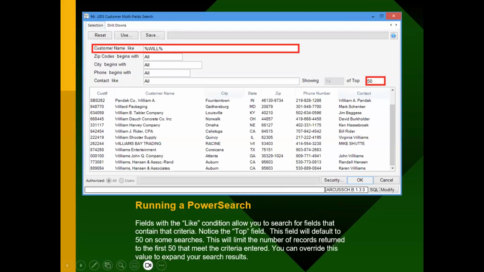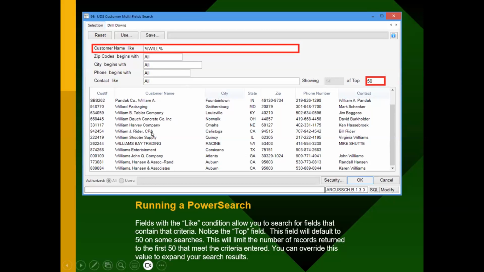So here's an example. I put the string WILL into this customer name field. When you just type that, it will go ahead and put the percent signs on either side. That's how SQL determines that you want to use a LIKE. If you wanted to look for anything that just started with WILL, you can type in WILL, the percent sign, and leave it off the front, and it will still work. It won't override what you typed.